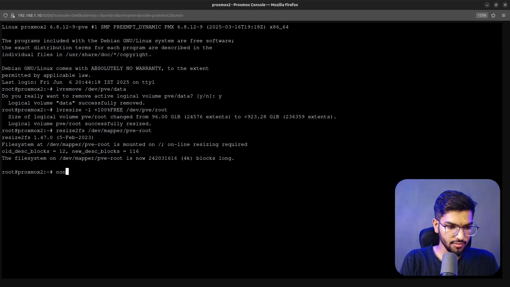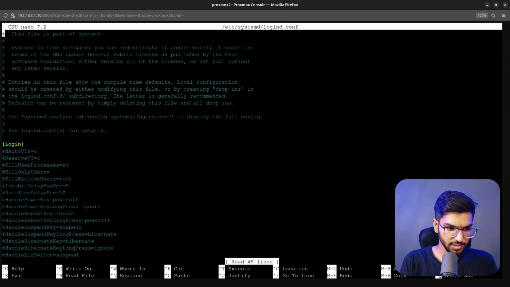So nano, if I can type that right. Nano /etc/systemd/logind.conf, then press enter. Then I'll just go a little down. I'll say HandleLidSwitch. Okay, this is from suspend.